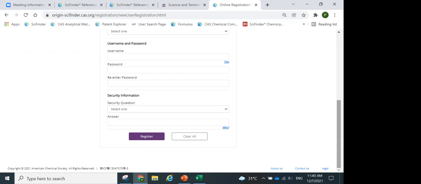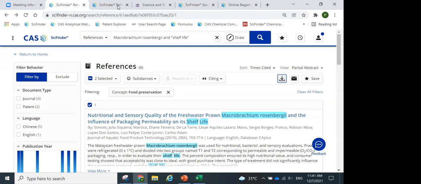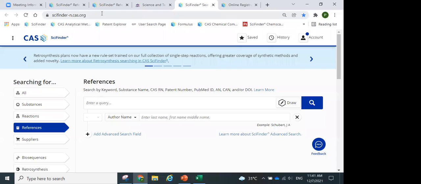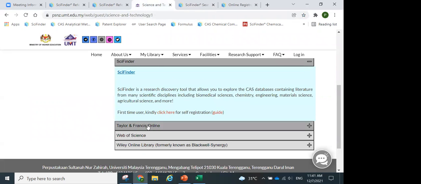There's a link in the email. Click on that link. It's a confirmation link, and this will complete the registration. Then to access it, you can go to SciFinder-n. So that's how you can register. Go to the library website and click on this link over here. Hopefully this is clear.